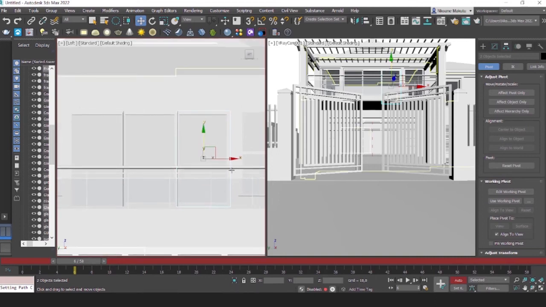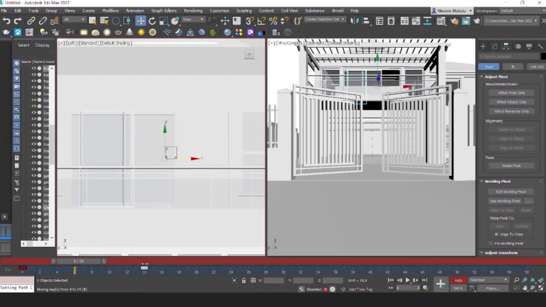So now we are telling the software that we are going to have our motion or animation from frame number 6 until here, right? So let's move this there, let's move this there.